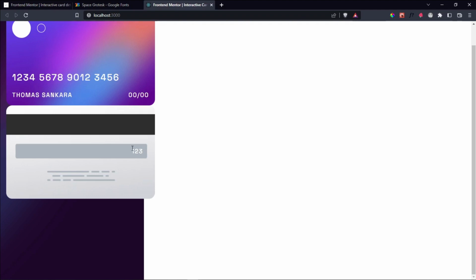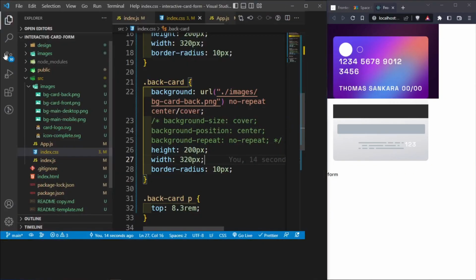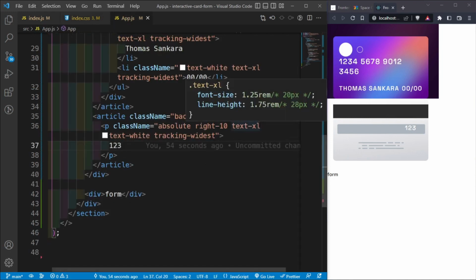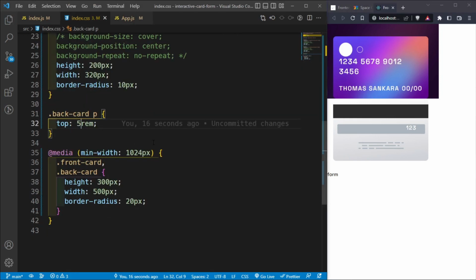But then remember that this is desktop. If you switch it back to mobile, look where it is. So we need to play around with this for mobile as well. Let's just do that right away because I don't want to do it later when I'm feeling a bit tired. Let's take this back to 4 rem to see what it's going to be. So 5 rem. Let me reduce the size of this. This is going to be text large on small screens, and then for large screens, text XL. Then let's go back and play around with this to about 5.4 rem or 5.3 rem, 5.2 rem. That should be fine.